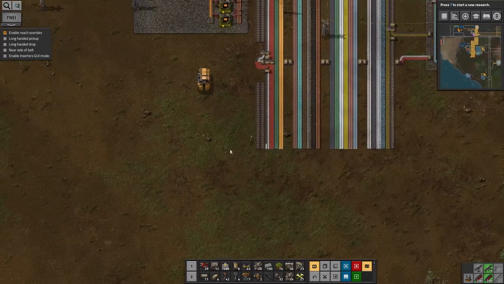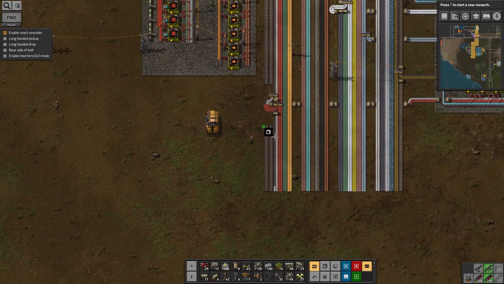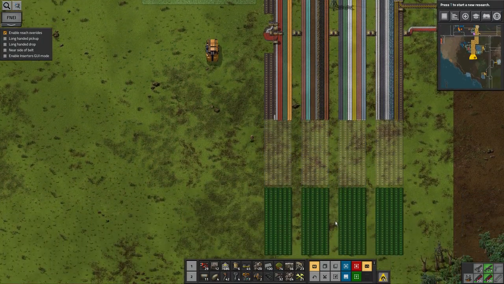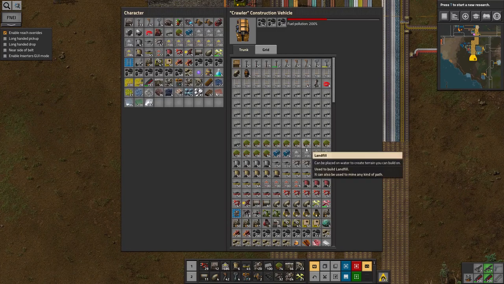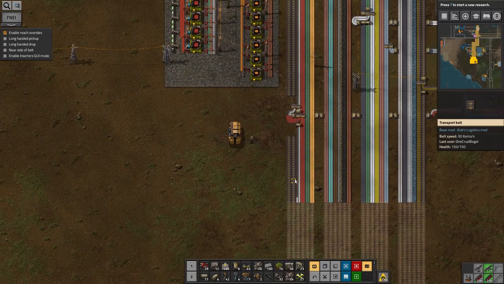Okay, so I think one of the first things I want to do is extend the bus down quite a long way. So what I'm going to do is copy a chunk of it like that, and then just get the bots to do the hard work. At least that's the plan. It looks like I'm out of yellow belts, though. How am I out of yellow belt? I am, actually. Okay. I'm going to go and pick some of them up.